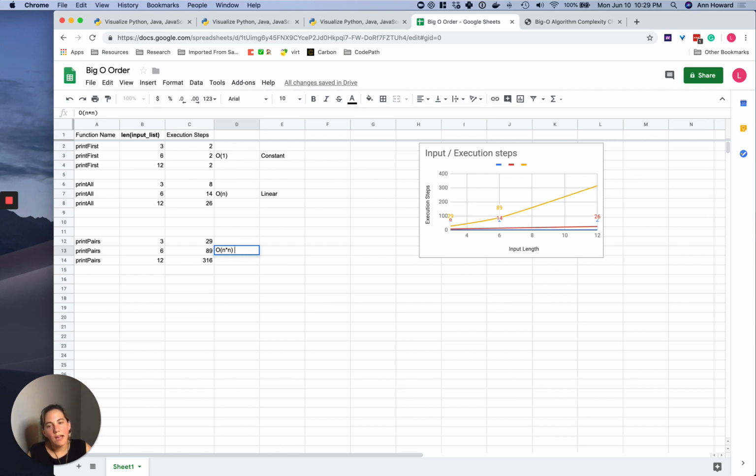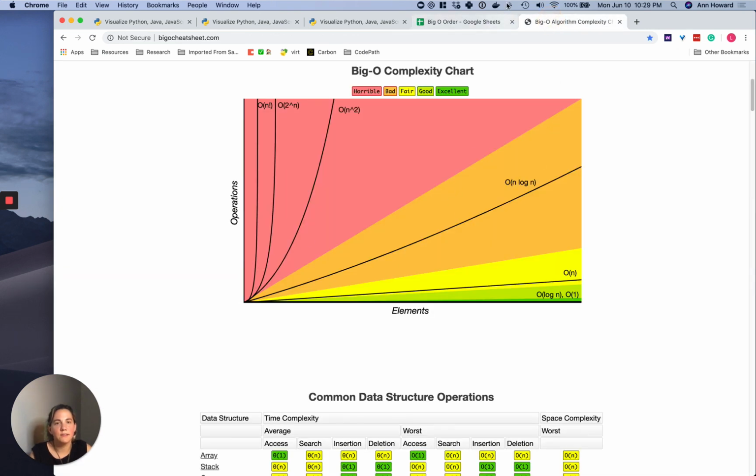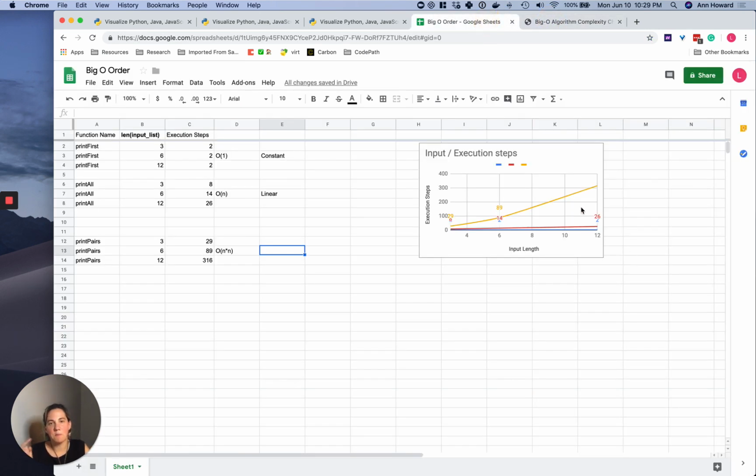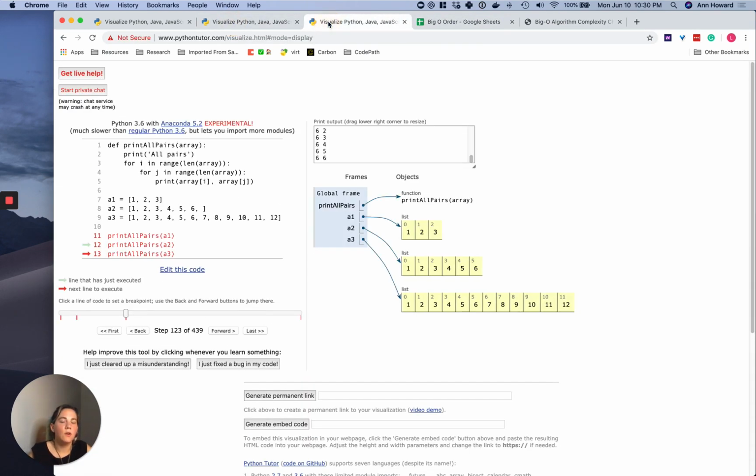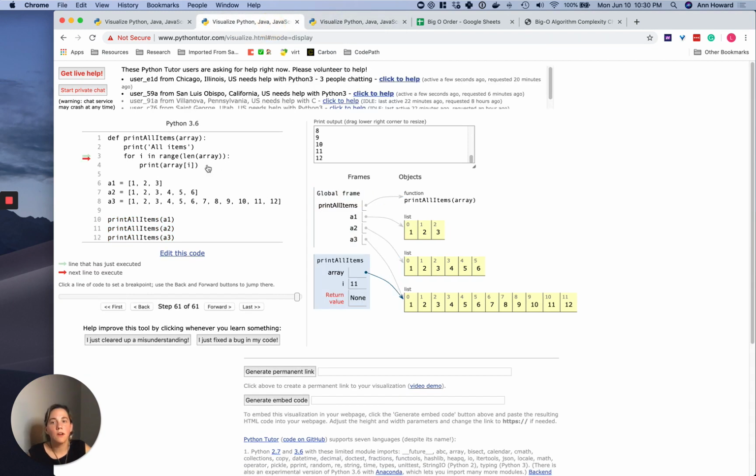And we don't actually identify it from the line, right? You can see this line curve up, but it's hard to just look at this and look at that and match. That's what we're really trying to do. How do we know that this is O of n when this is O of n times n? Let's look at the code.